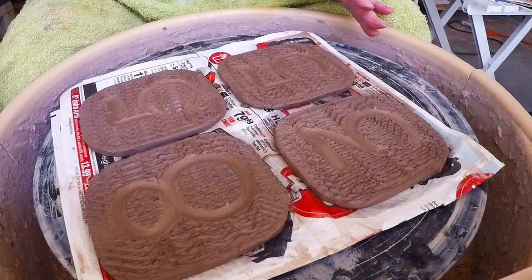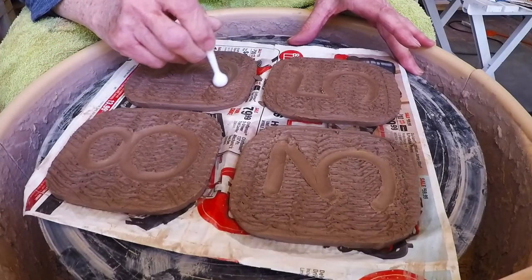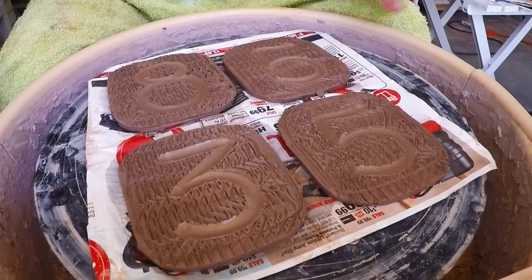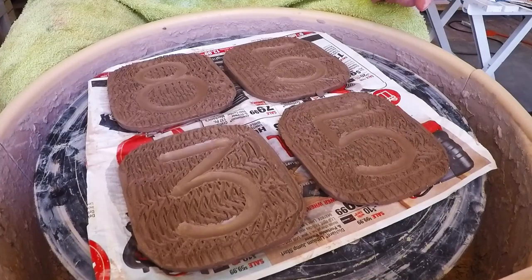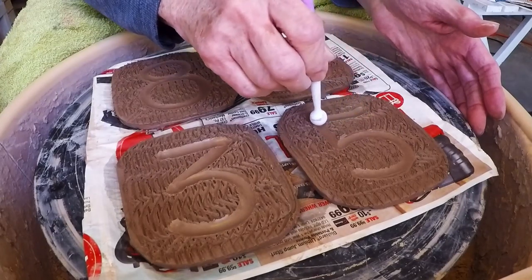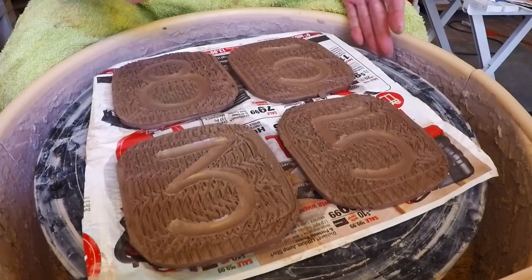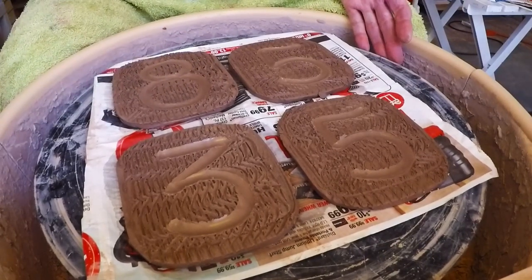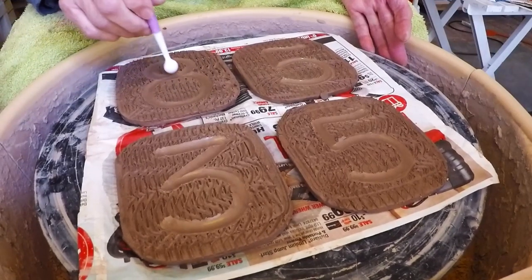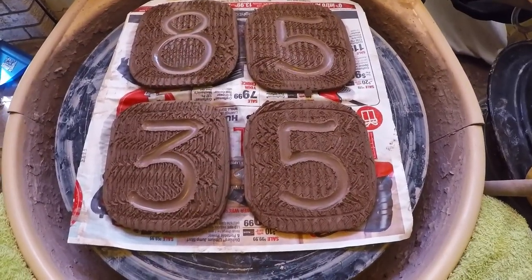Blue is a fugitive color in almost anything — clothing dye, pastels, paint. Blue is a very fugitive color, so I didn't think it would last very long, but it did. I even fired the piece and it still didn't go away. I've probably only reapplied the turquoise about twice — maybe once every ten years — just because it looked like it was beginning to fade and I didn't want to take them off the wall.